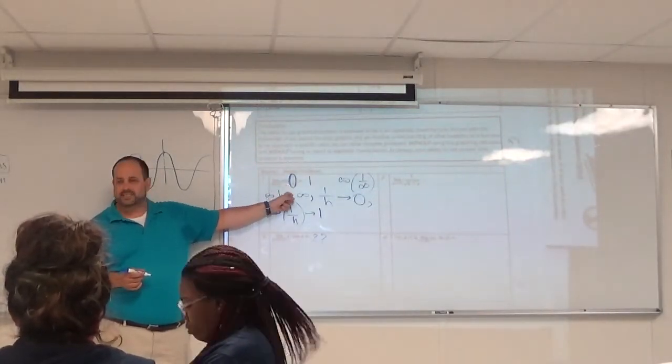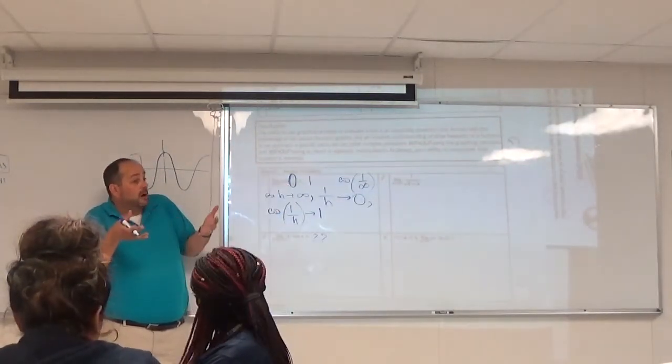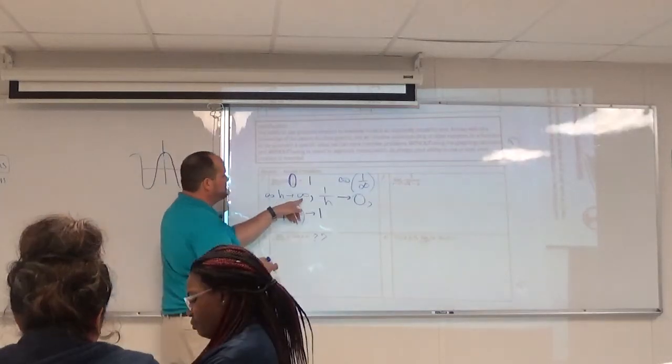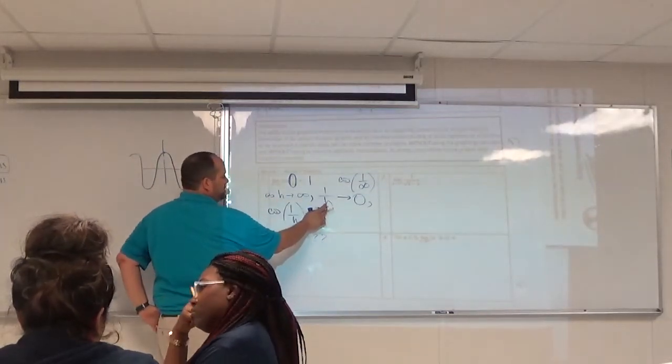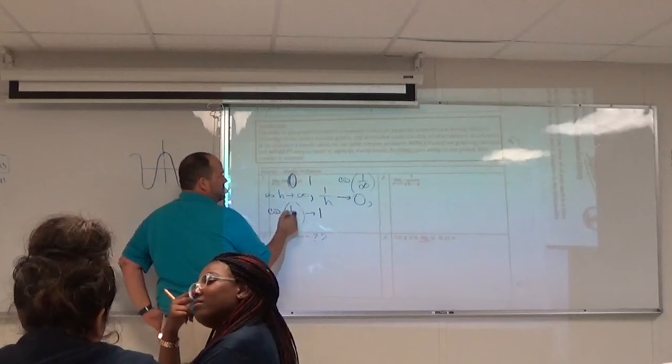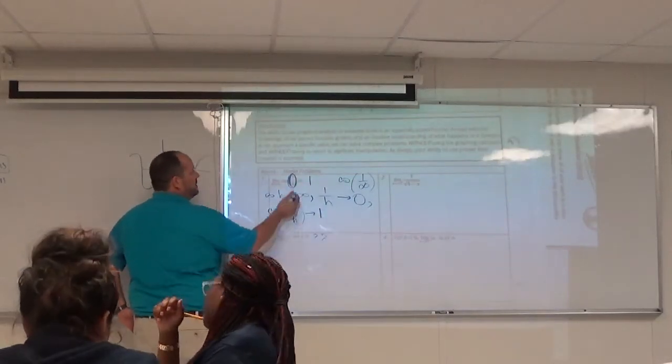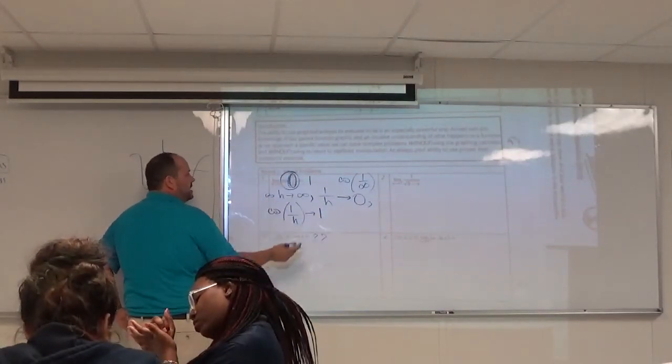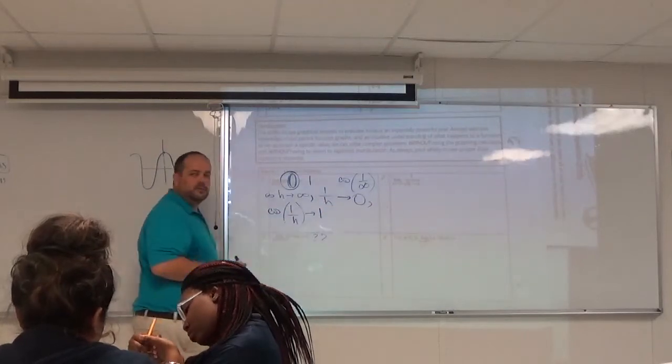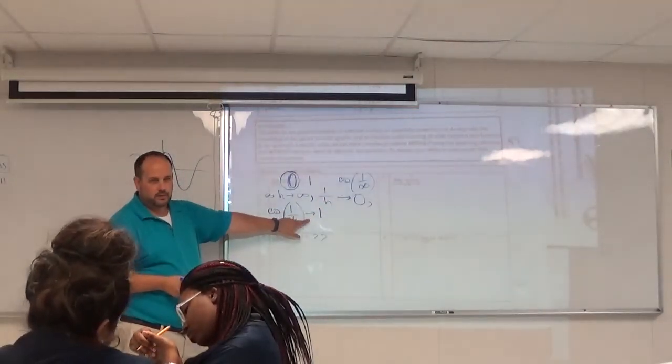You don't need to know what the graph looks like. It's kind of like decomposition. We're pulling the function apart. I'm saying h approaches infinity. So what's the first thing to look at? It's this 1 over h. Oh, that gets close to 0. Now what's the next thing to look at? Cosine of something getting close to 0, and that gets close to 1.